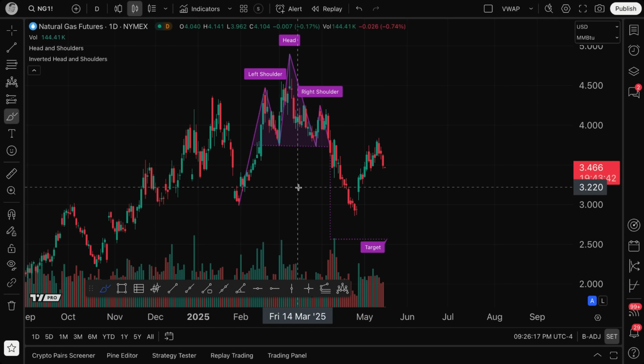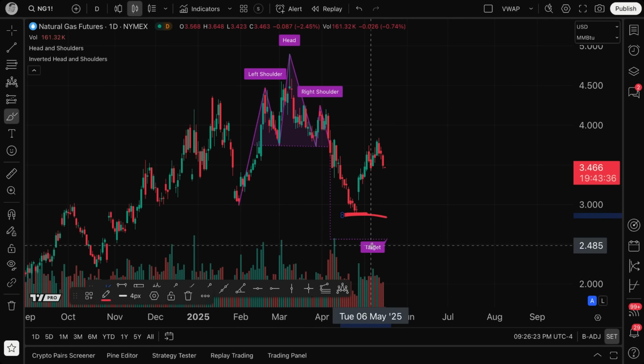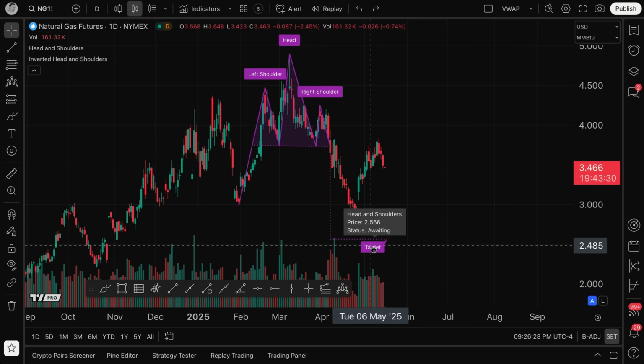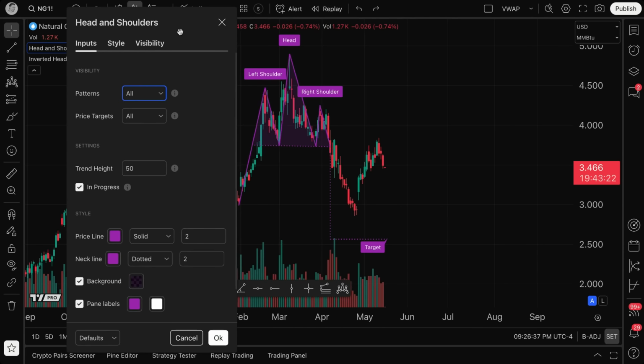Now, the price of this specific chart actually seemed to have found its bottom right here, which means that the target was never actually met. So in this case, it's technically awaiting to be hit. So it hasn't hit. It's not a completed head and shoulders pattern, but it did get fairly close. Now, if you double click this, what we mean by that is whether or not you want patterns that are awaiting and reached to be showing, only awaiting, or last awaiting. So you get to effectively decide if you want to see these head and shoulders patterns on your chart depending on if the target was reached and or if it's still being awaited.